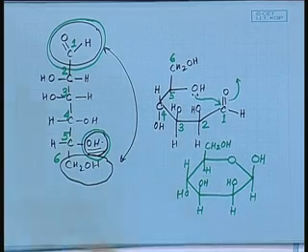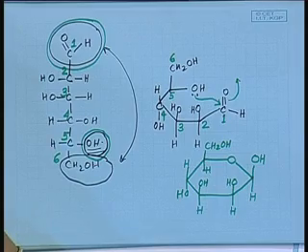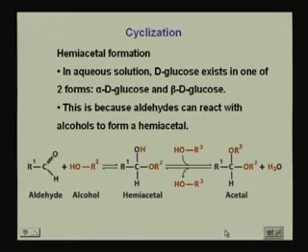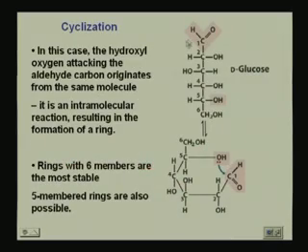Now, so what have we actually done? If we go back to the hemiacetal formation here, we have the aldehyde with the alcohol forming a hemiacetal. Now, this is what is happening. We have the cyclization where it is this OH attached to 5 that is doing what? Participating with the aldehyde. So, the hydroxyl oxygen and the aldehyde of carbon number 1 is going to do what? Cyclize, and what will we have? We will get a 6-membered ring here. One of the members is going to be the oxygen, a 6-membered ring with the CH2OH being the 6th carbon.